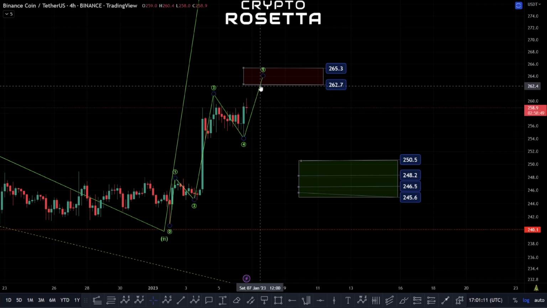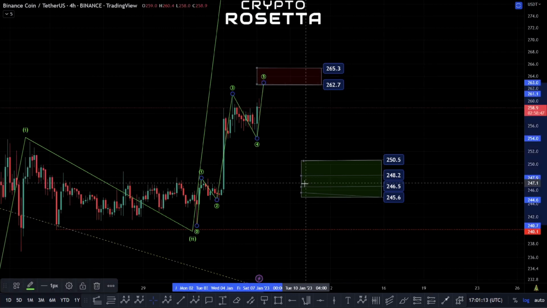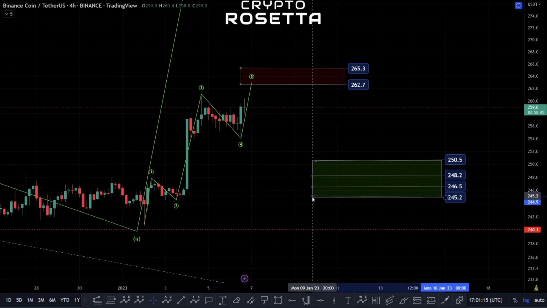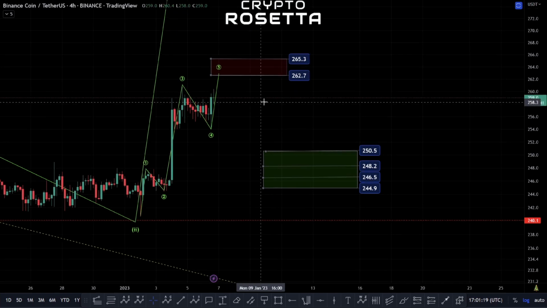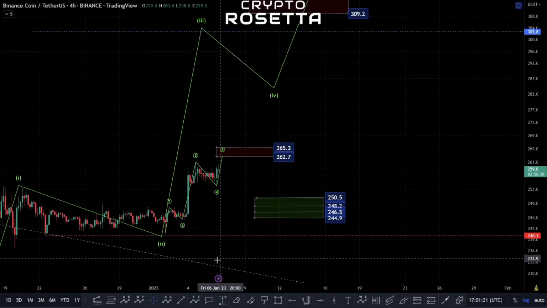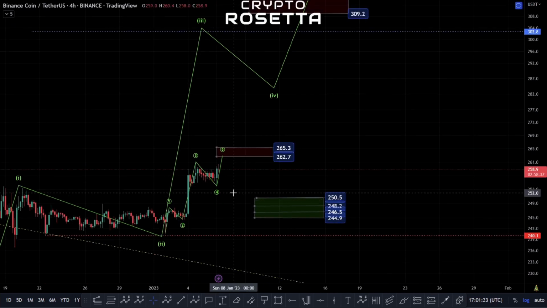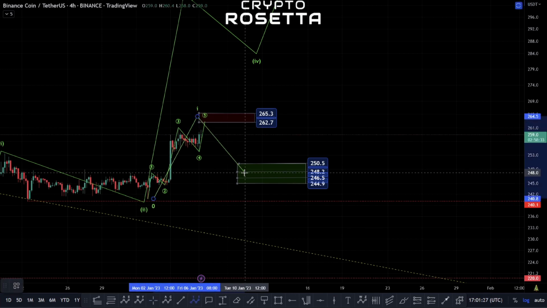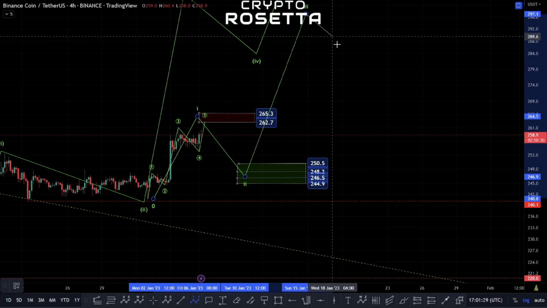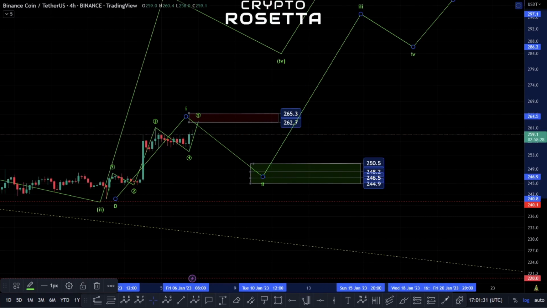After completion of this 5th wave, what we'd then be looking for is the potential to move to the downside in a corrective structure if we're looking for continuation. So that would be continuation in this green 3rd wave. What we'd be looking for then effectively is this to become a wave 1, looking for that retracement as a 2, and then we'd want to have that 3, 4, 5 to the upside.